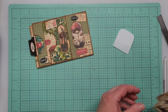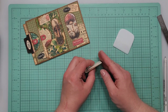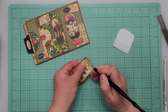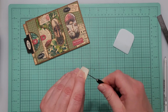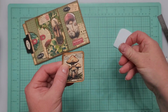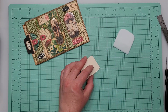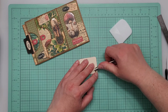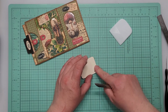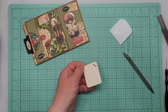What's left is only to take care of 3 of these little cards. I think I want this image to be at the top. I will stack them down together, and I will just poke a hole in the corner through all 3 of them at once, and then I will use just a tiny brad, put it through the hole, make sure that I rotate it so that the prongs do not show from the edges of the paper, just like so.